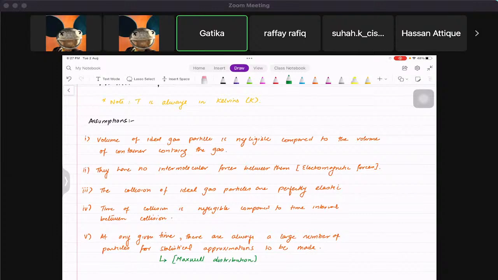Sir, how is Maxwell distribution related to the last point? The Maxwell distribution curve basically tells it's a statistical evaluation, right? At the end of the class, let's discuss it, but that's not part of the course. It is a curve that's based on how ideal gases behave. So you have to check it. The scientist behind it is Maxwell. Okay.